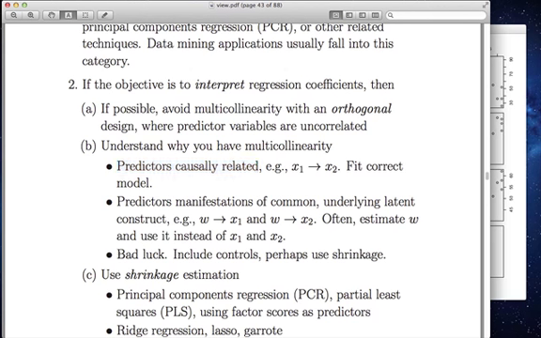In the case of new food, we had bad luck, so we included controls, and then we were back on track. This HMO case is an example of the middle bullet, where the reason we have multicollinearity is because our X's are manifestations of some common latent construct. This is called a halo effect, and you can read about that on Wikipedia if you want. So I think what's going on here is that patients don't really parse their experience with an HMO into these discrete buckets of getting into the doctor's office, network access, medical quality, and everything. Instead, they have a kind of general overall impression of how happy they are with the health plan.